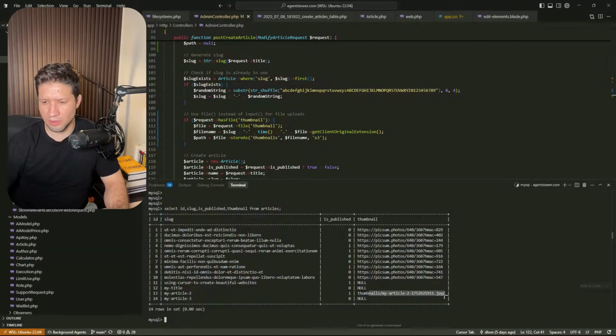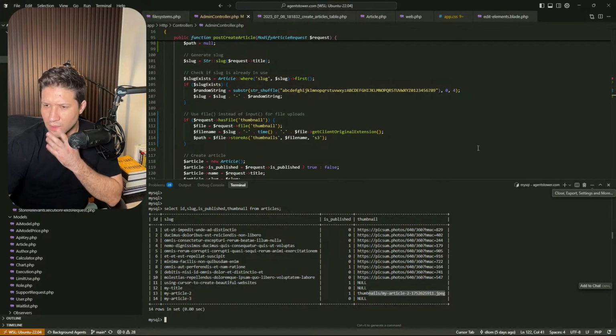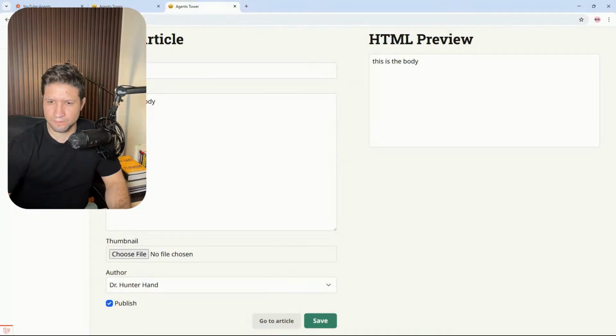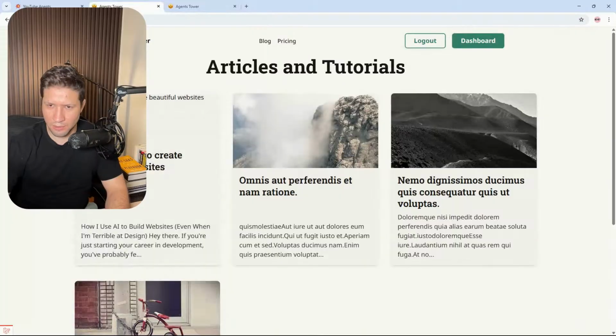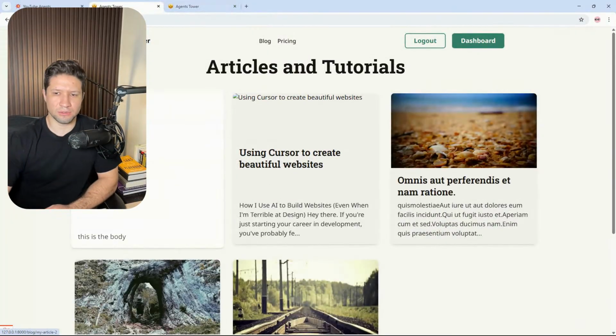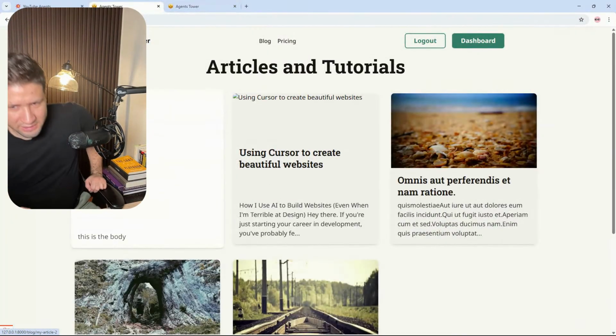Okay, I know how we're going to work on this. But if I go to the blog articles, sorry, in here, blog, you're going to see that my article 2 looks like it doesn't have a thumbnail.